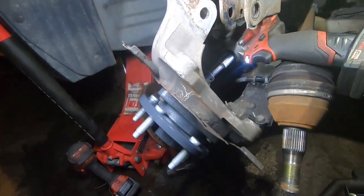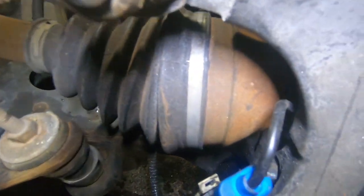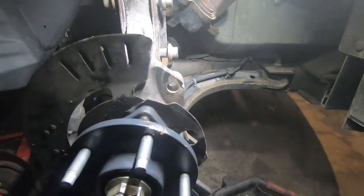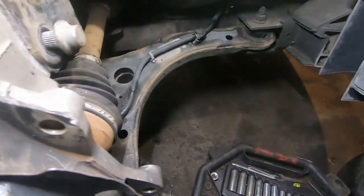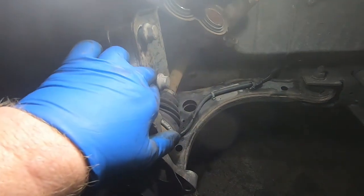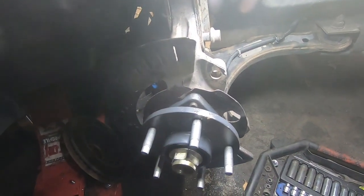All three bolts are tight. Slide the axle back in and make sure there's good clearance where the wire is. Put it back in the bracket — the wire is real close to the axle but it's not touching. I got my light way down in there and it's clear. It's close enough to make you uncomfortable, but that's how it's designed from the factory. I don't like that design personally — seems like a recipe for disaster — but it is what it is. Make sure it's back in the factory clamp so it stays where it's supposed to. Tighten the two 21 millimeter bolts and snug up the axle nut. The torque spec is first pass 111 foot-pounds, loosen 45 degrees, then final pass is 184 foot-pounds.